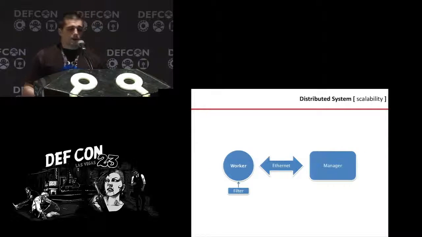So we said, okay, we can modify this idea and try to abstract the scheme we were using. We have a worker that is monitoring and injecting frames. We have a manager that is in charge of analyzing or injecting traffic. And we have a bus, which in this case is going to be Ethernet. Now we can talk to the worker and say, put this filter and only give me this traffic instead of every traffic. This way we can avoid the bus saturation and the other issues we mentioned before.